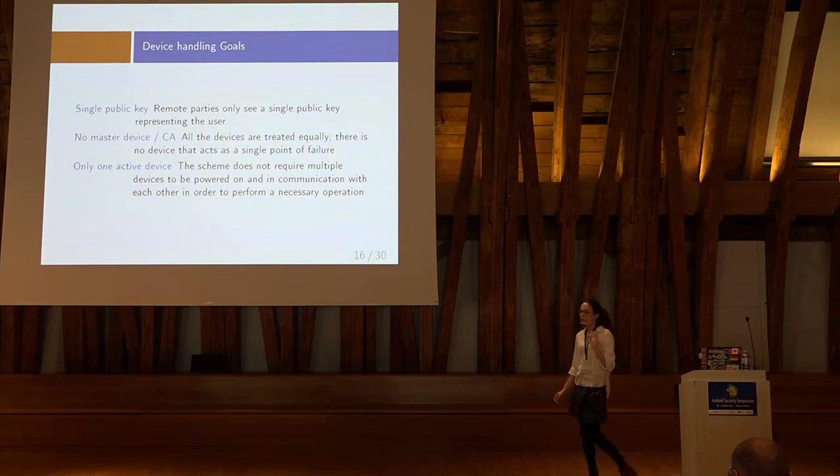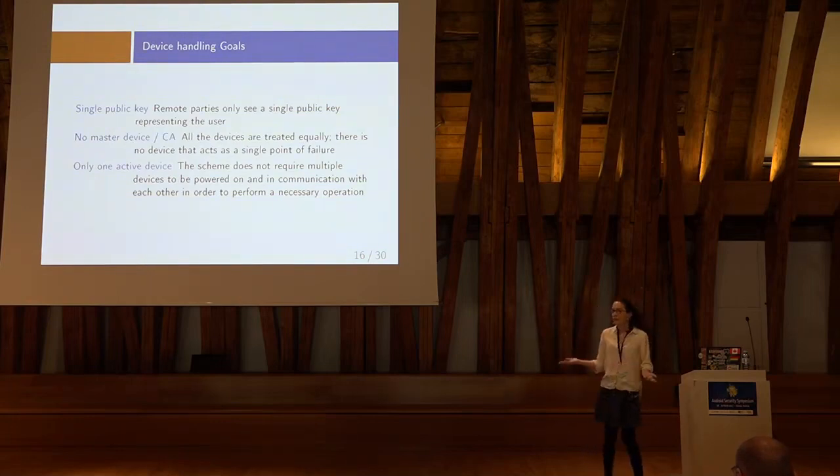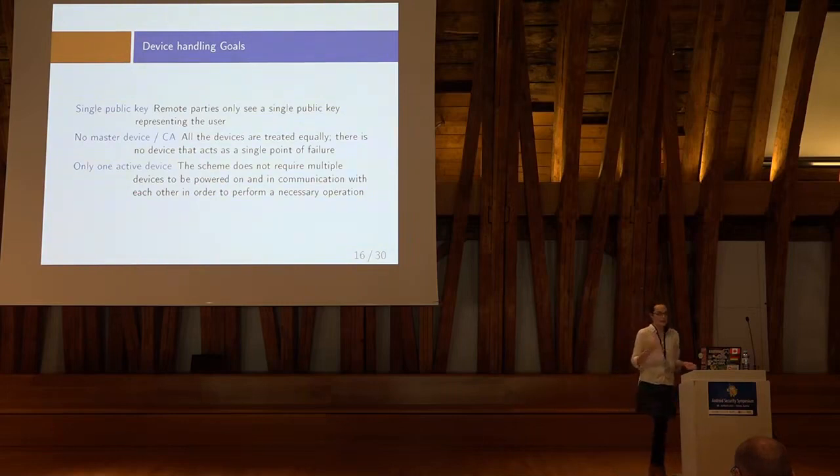We fall down a little bit on this third property, which is that ideally, if you're sending an email, you don't want to have all these devices turned on and connected to each other. So that's a property that you want, right? You want to be able to send a secure email from your smartphone even though all your other devices are turned off. And so we do fail on that. We need the devices to be on and connected to each other. However, there is a little bit of a trick that we can use, assuming that your device is internet connected.